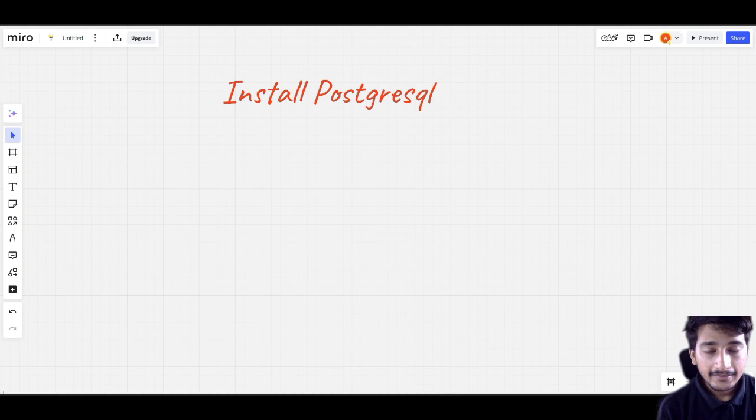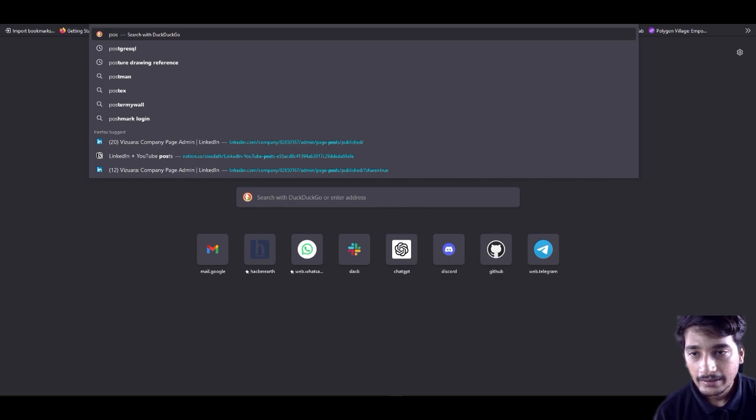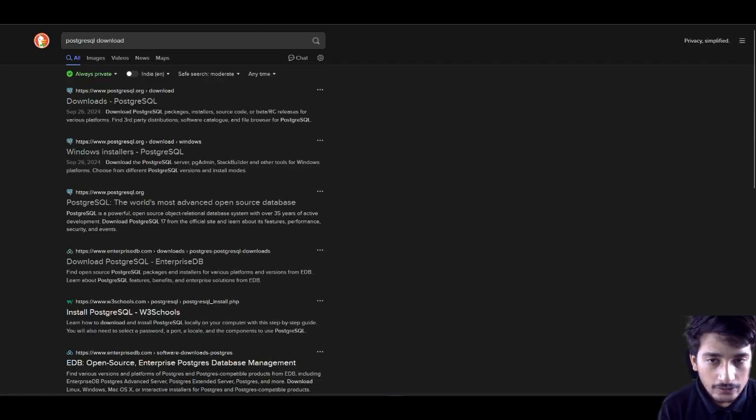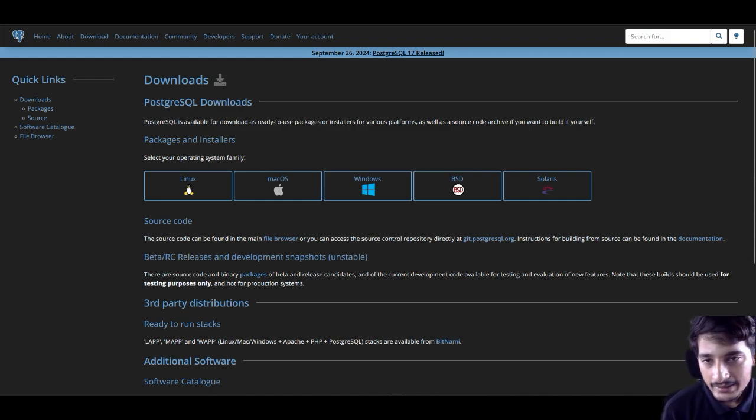Hey everyone, today in this lecture we are going to look at how to install Postgresql. So Postgresql is basically a simple relational database management system, and to install Postgresql we need to go to a new tab and search for Postgresql download, and this is open source code. What do I mean by open source? Basically the code is available, and if you need to change anything you could change it.